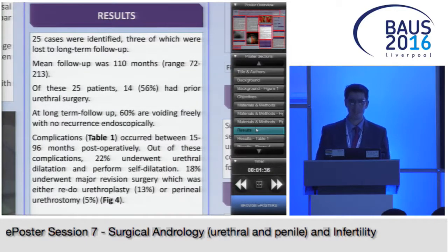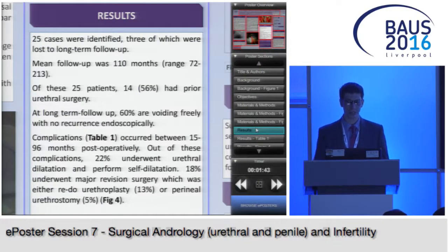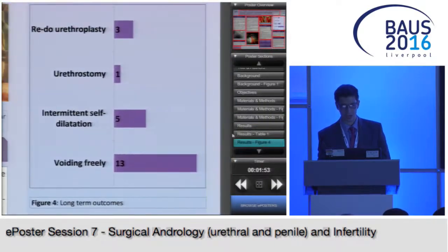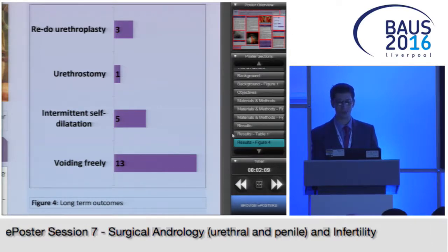25 cases were identified, however, three were lost to long-term follow-up, one of whom died of an unrelated condition. The mean follow-up was 110 months. At long-term follow-up, we have 60% voiding freely, and 22% have had urethrotomy and are performing intermittent self-dilatation. However, 18% had to undergo major revision surgery as either a redo urethroplasty or perineal urethrostomy.